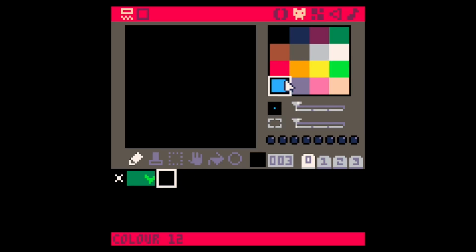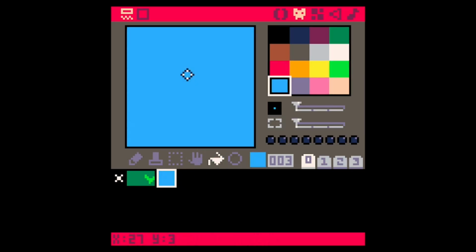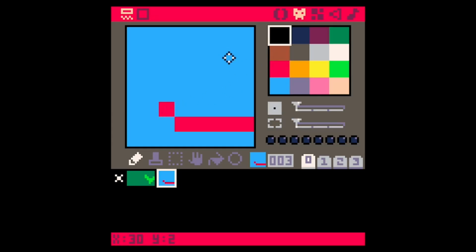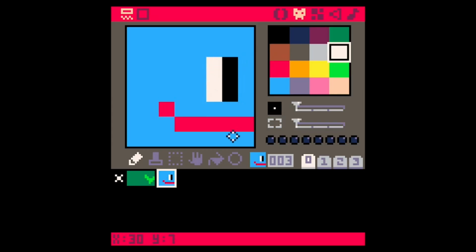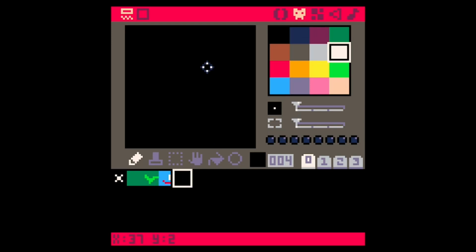Moving on, we're going to do our snake head. So we fill up in blue, which is the color of my snake, and then I use the red to make a mouth, the black to make the eye, and the white to give the tail. That's it, that's really nice. Moving on, we're going to do a left, a top, and bottom versions of the same head.